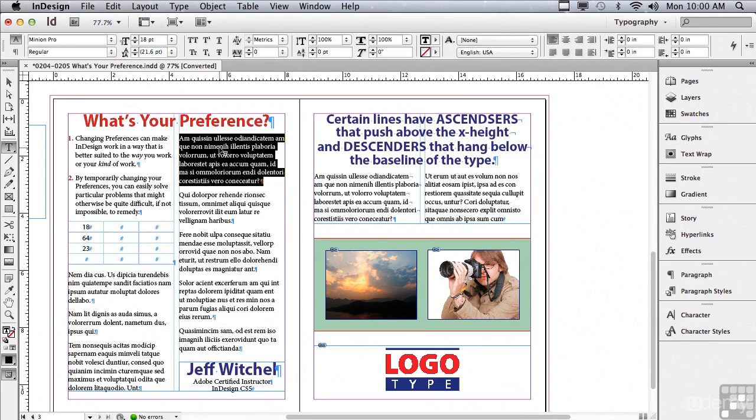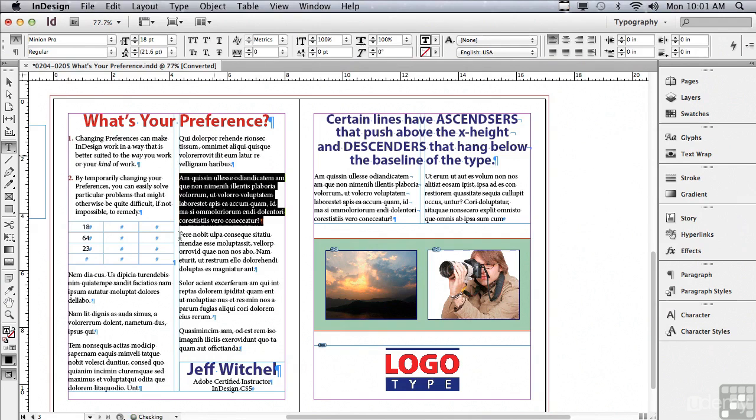I have a pointer along with a little T. As soon as I'm off of that selection, I just go back to my I-beam for selecting type. Well, what is this about? If I can click and drag my paragraph that I have selected to another insert point, you can see I'm getting an insert point there. If I let go, what was my second paragraph in that second column is now the first paragraph.